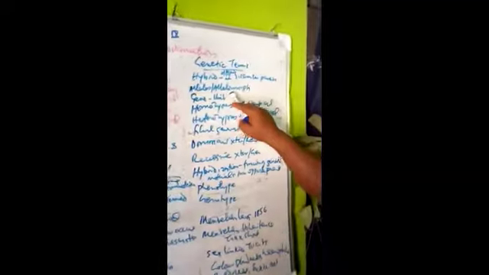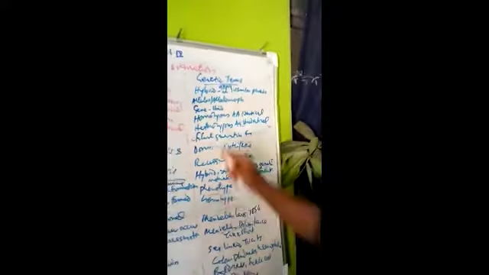You can call it a pair of alleles, or allelomorph. Then the gene is the unit of inheritance. We have already told you that this gene is made of the chemical ingredient DNA, deoxyribonucleic acid, which is the chief executive of the cell. Even when there is a dispute about the father of a child, you go for a DNA test, because all the information about the child is located in the DNA.